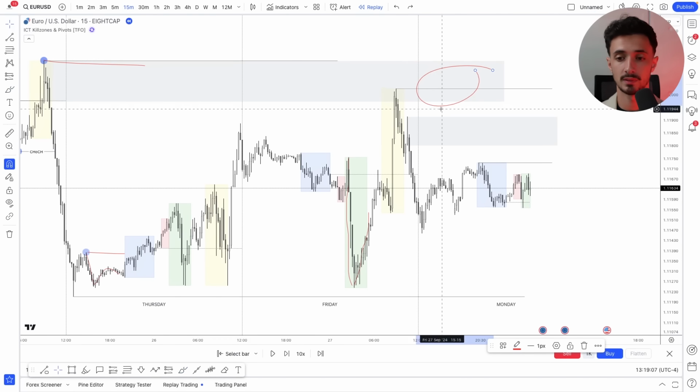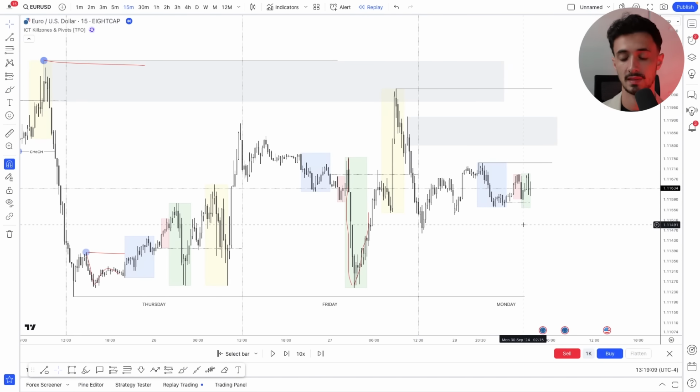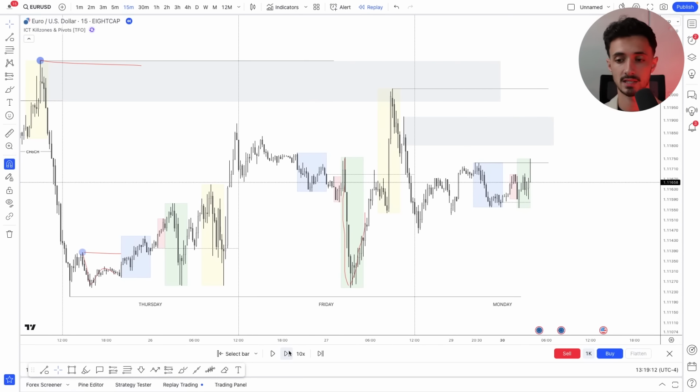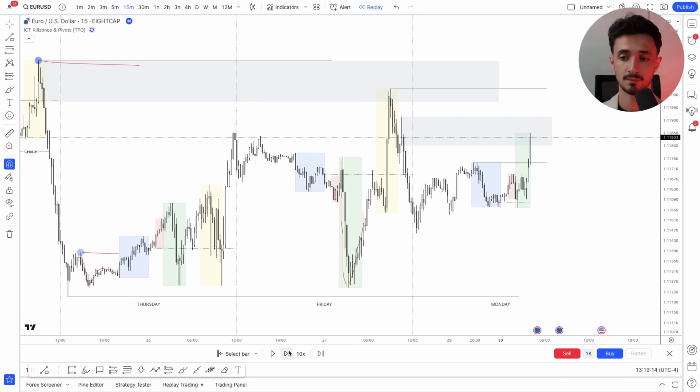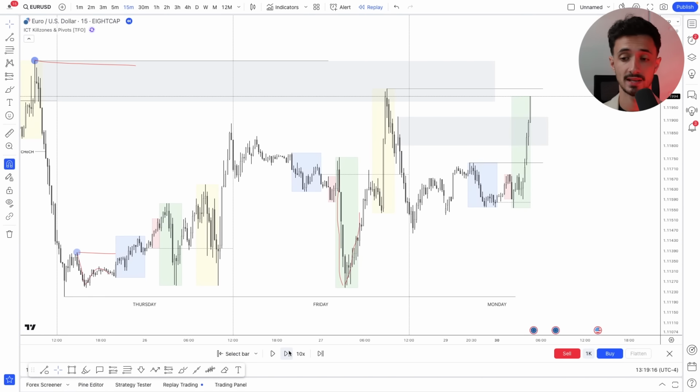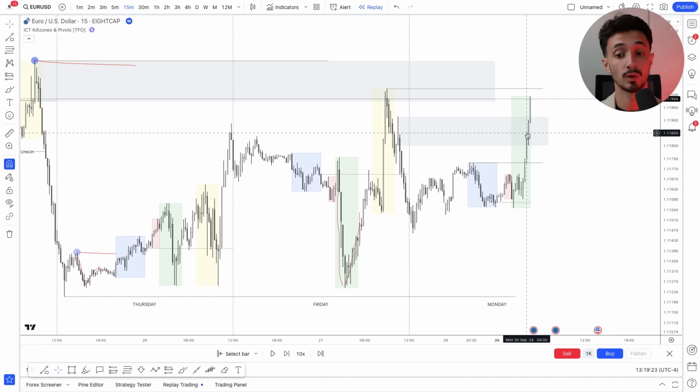So London opens, that is what we're waiting for. By this point, we've already kind of set the expectations. Price comes into this level, aggressively trades and continues trading. There is no sign of a pullback. So even if you were to go to the 1 minute time frame, you wouldn't have gotten a trade, which is why it's very important to have the 1 minute time frame for the confirmation.